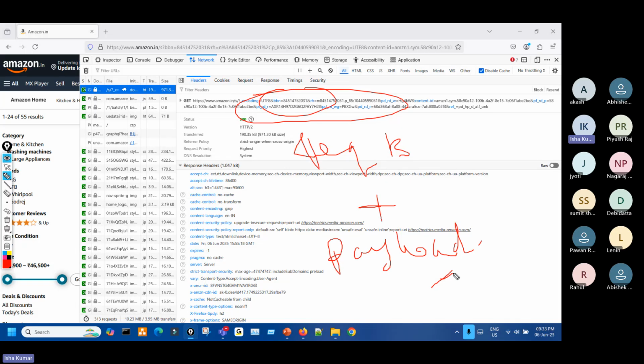Or let us say you are on a page and you are uploading a photo. So obviously a request will go, but with the request, what will be going? The photo, that is a file, will be going to the server. So these are called payloads. They are form data or the user inputs, right? So that will also be part of the request body. Remember, that will also be part of the request body.